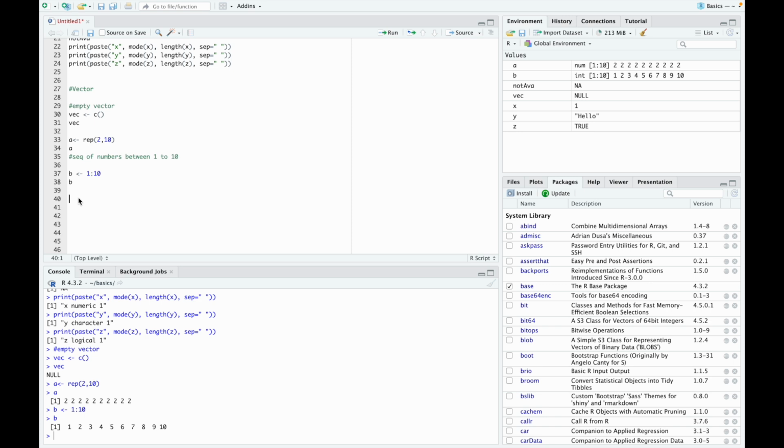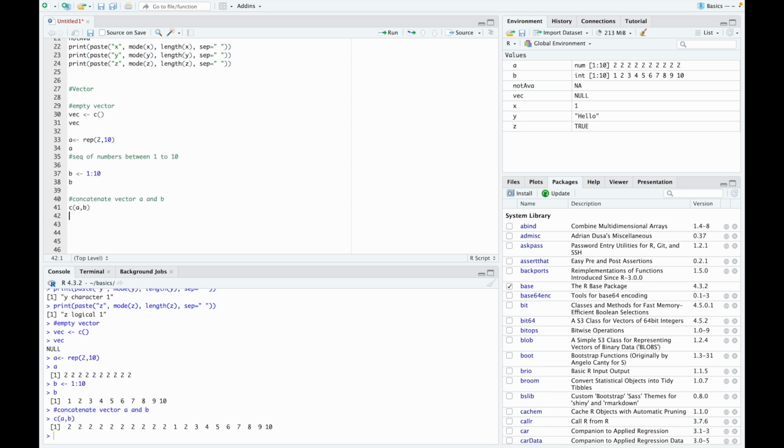Now to concatenate vectors a and b, we'll use the C function. Alright, so now let's use the C function, c a comma b, and it has concatenated a and then b.